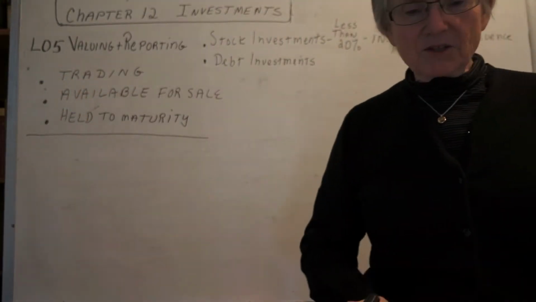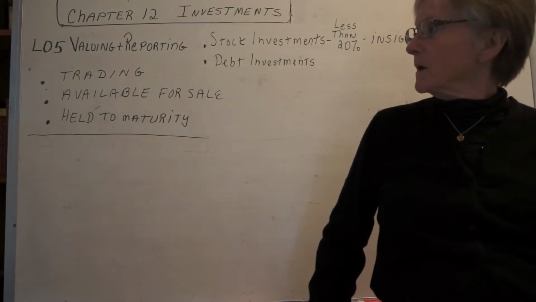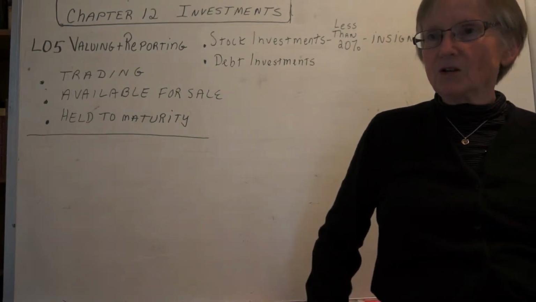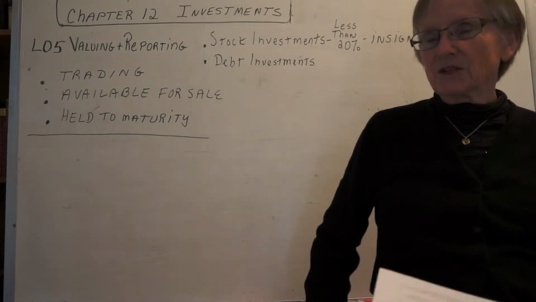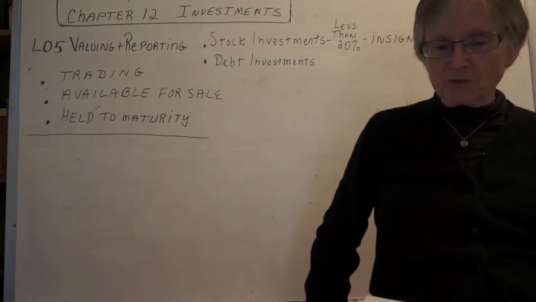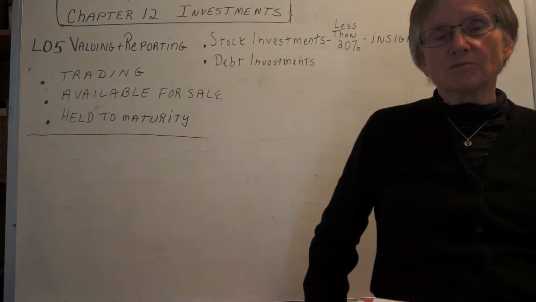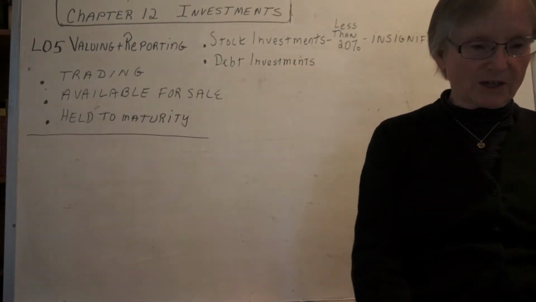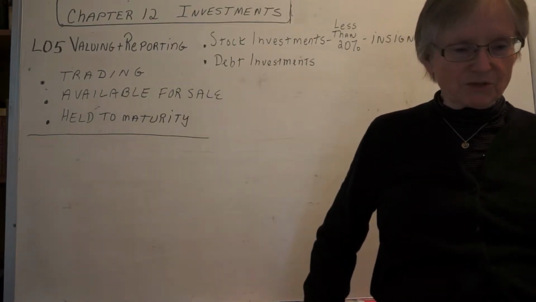And these can be debt investments or they can be stock investments as long as they're less than 20% holding. These are investments that management intends to sell very soon. They intend to sell them in the near term, and the other part of that is that it's possible for them to do so. In other words, these are actively traded securities that you can sell, just put a phone call in and sell them if you want to. So they're held in an active trading account. They're bought and sold to make money on short-term price differences.